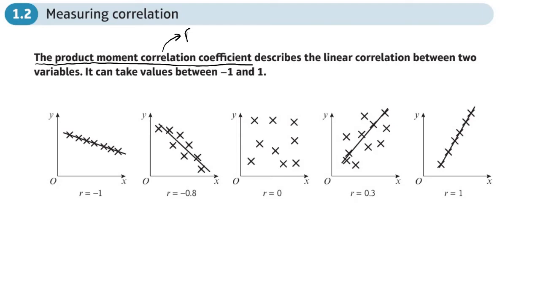So because it's such a mouthful, this is shortened to the PMCC, and we use the letter R to represent the PMCC. And the PMCC will give us a value, and that value will be between negative one and one. So let's put plus one here, put negative one there and zero here. And depending on that value, it will tell us not only the type of correlation, but the strength of correlation.